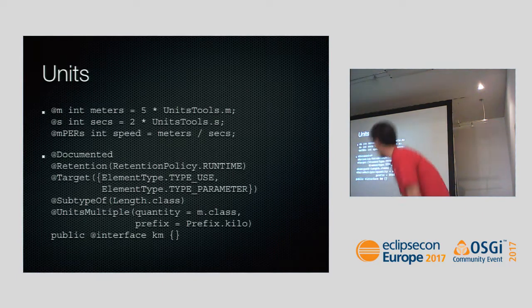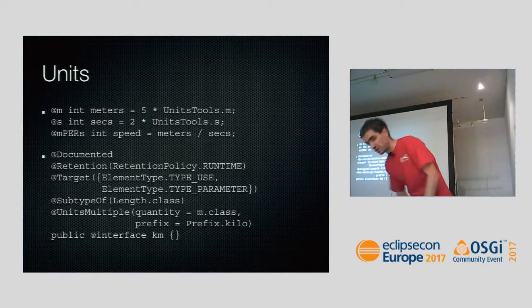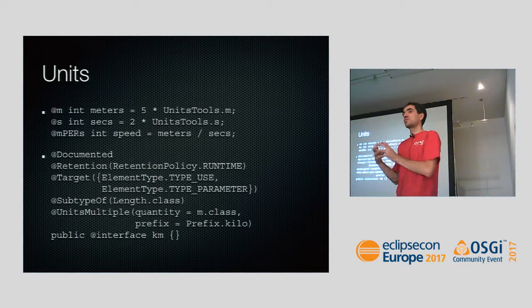What we see here now is the annotation for kilometers, and how it's related to meters can be deduced just from this declaration. If you're familiar with all the stuff around this, we can ignore it. This is Java standard stuff. Then we have the information that a kilometer is a length. So this is our actual type. And we are related to the meter annotation, and we basically prefix this with kilo. So there's the relation of having this multiplier or this division by 1000. So it's not a fixed set of annotations that's supported, but we can implement our own annotations as well.